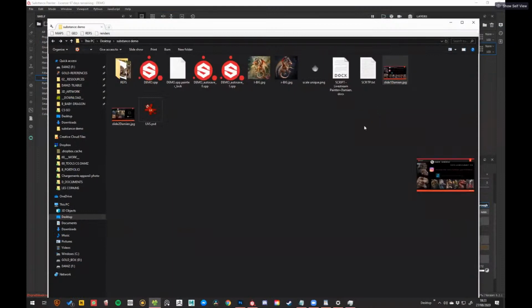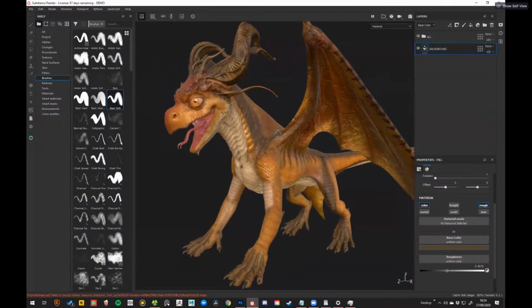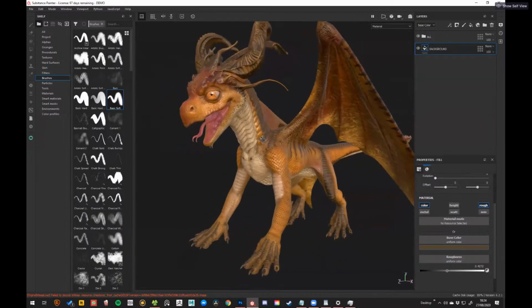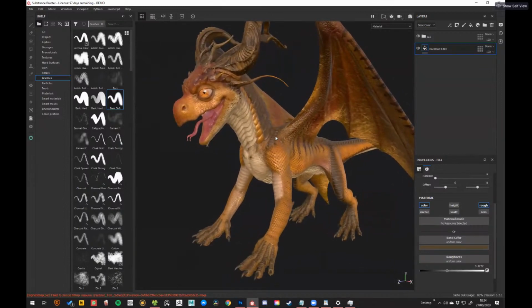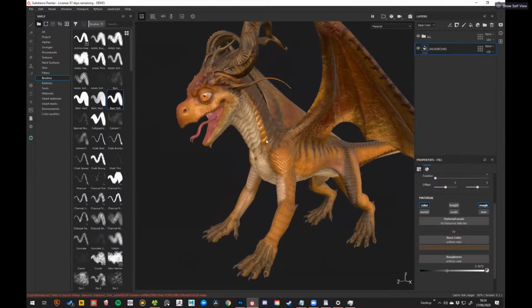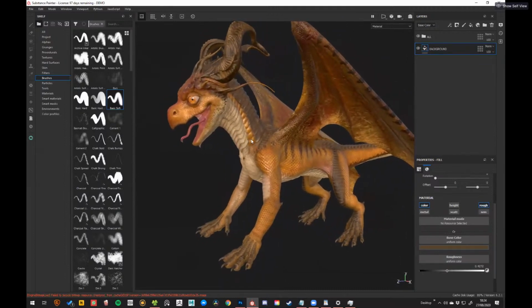I'm going to start directly with the baby dragon. So I'm going to talk about the multi-UDIMs, but you will see that at the same time, this tool is great, because it's a big step, and I was waiting for that for so long. I was waiting for that also because I come from VFX. In VFX, we use UDIMs absolutely every time. I was already using Substance for a long time, but this is a big game changer.